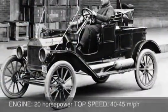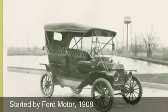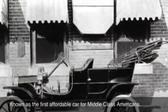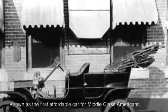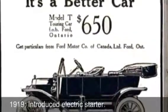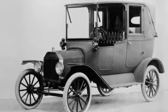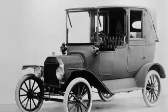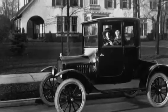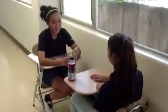The engine had a horsepower of 20 and its top speed was 40 to 45 miles per hour. The company was built by Ford Motor in 1980. It was first generally known as the affordable automobile for middle class America. In 1919, Ford introduced an electric starter for the Model T Ford, meaning that they no longer had to crank it to start it. Some of the impacts that the Model T Ford had on the industrial revolution was that new wheels were now available to everyone at an affordable price. It also allowed people to travel from one place to another faster and provided entertainment for families because it was popular to drive around.